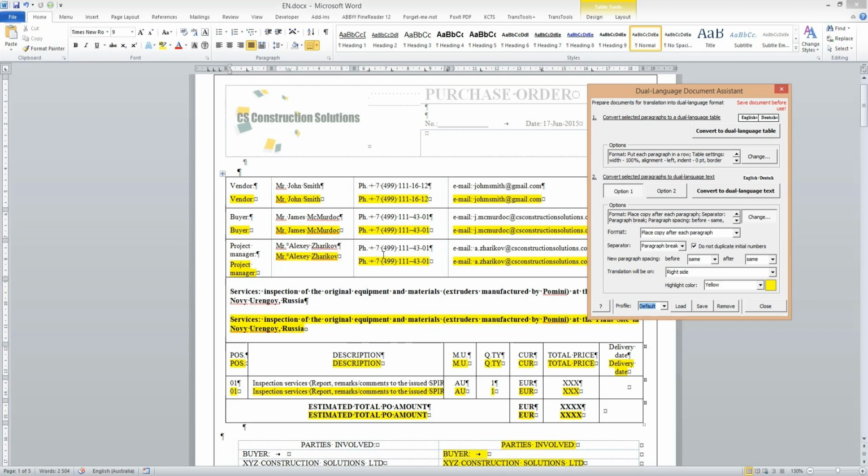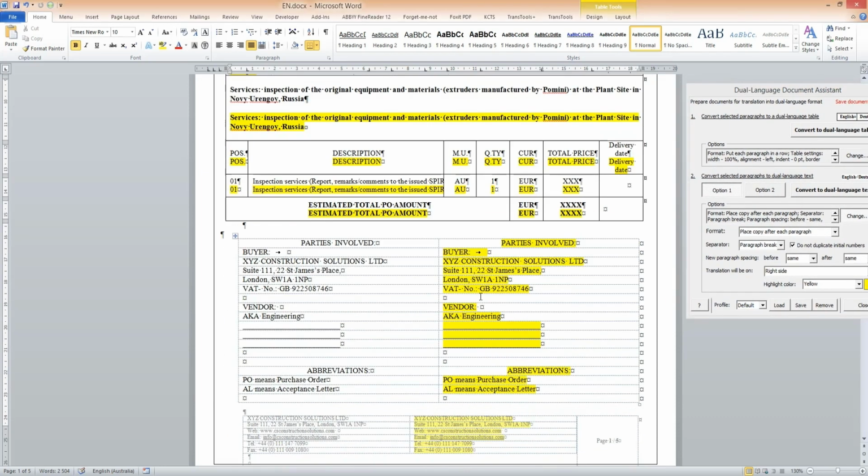I will apply some finishing touches here. First, some of these paragraphs will not need to be translated, so I will delete the second paragraph, which is now in yellow. So I will delete it here, here, here, and in those two places.